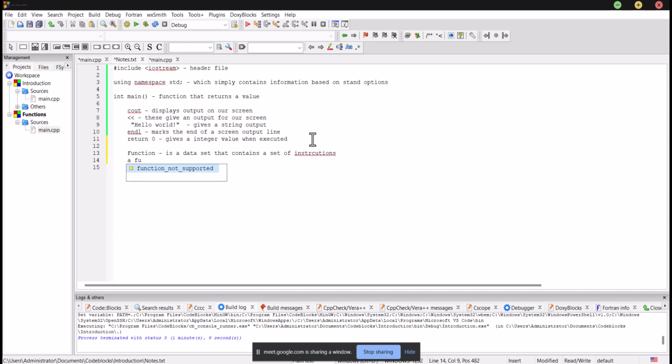A function can be called within another function. At the same time, a function needs a data type. So, in other words, it's a type of data.